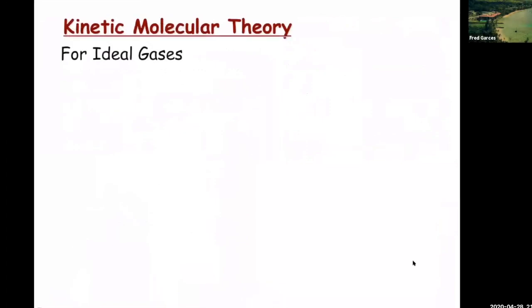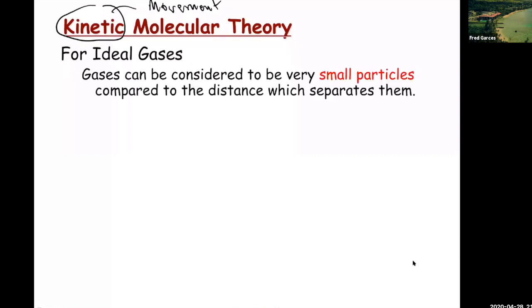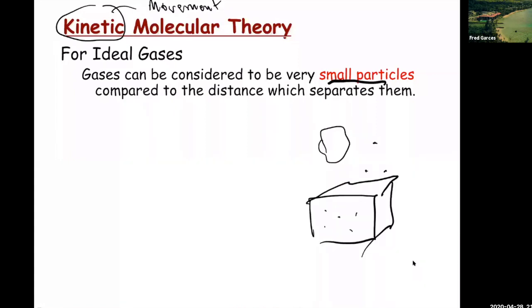So one of the theories that we have is the kinetic molecular theory. Kinetic means movement. So kinesiology, the study of motion, muscle motion, and things like that. Kinetic molecular theory explains the movement of gas particles, of particles in nature. And so what we have is something called an ideal gas. And the theory says that gas can be considered point particles. They don't have volume, in other words. We consider them as point particles in a volume. So we don't consider them as something that occupies space. And that's because the math works out that way.